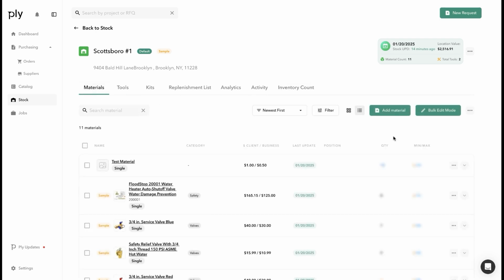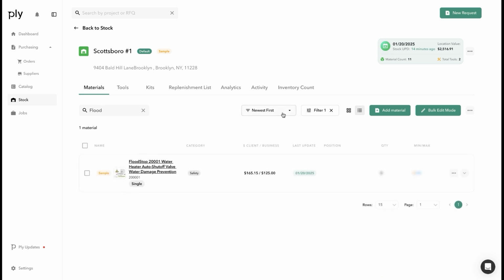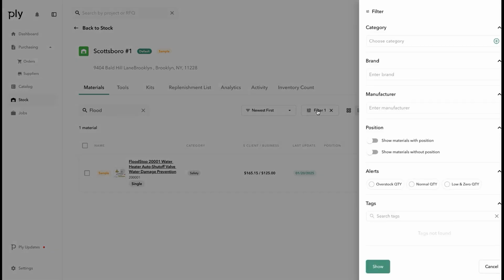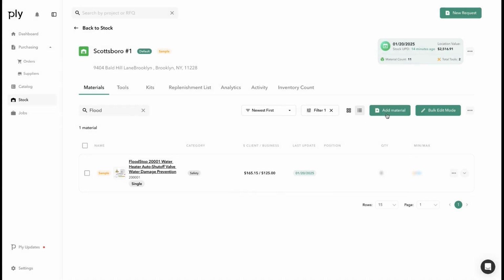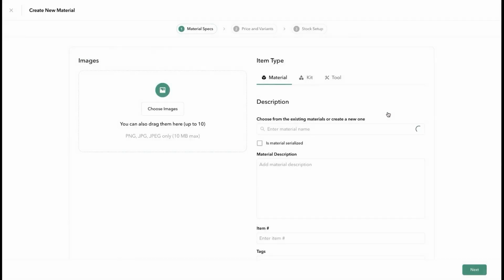Now, if we head back over to materials, there are a couple of options I want to call out here. Anytime you see these three dots here, it means that there are some other additional actions that you can take specifically for this line item. So you'll be able to see edit availability here or deleting your item. You can search for an item, filter by an item, or add materials.